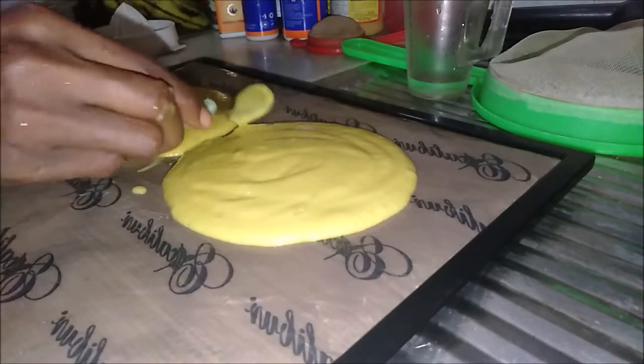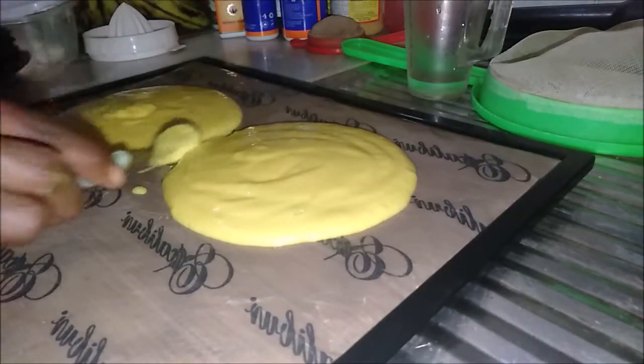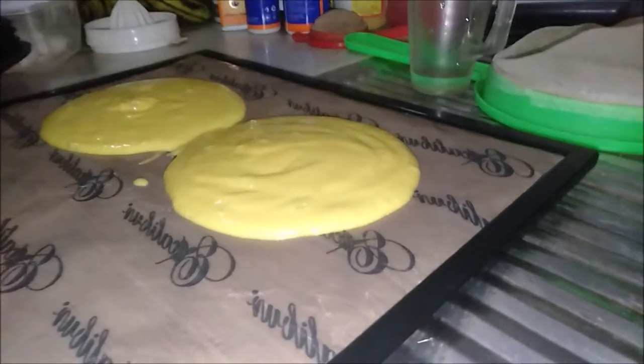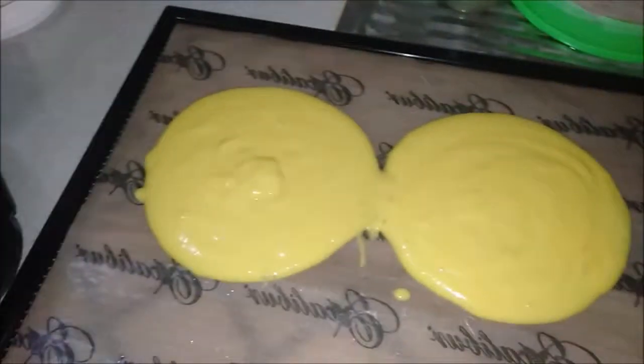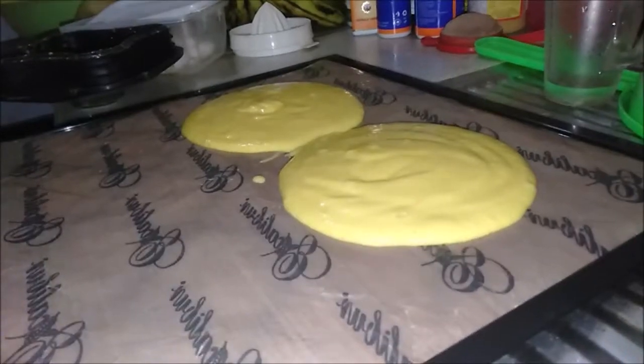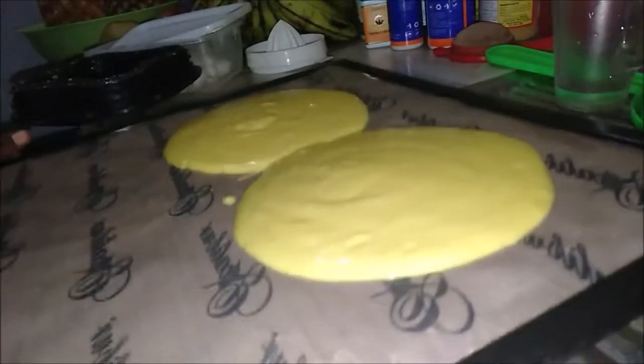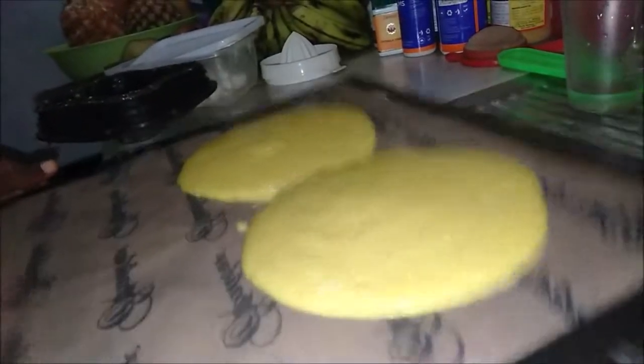A simple way. You can even decide, if you don't want a mango, you can put something like a zucchini. You can put red bell pepper, green or red pepper, anything. It's just up to you. And then that will make it even more savory, because it's a little bit on the sweet side. So yeah, just tapping to remove the air bubbles.